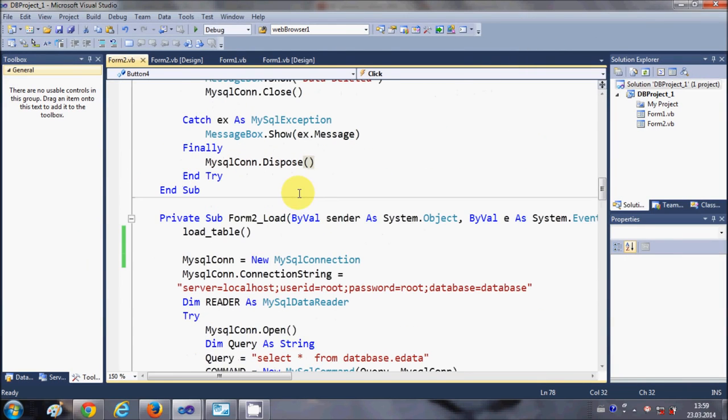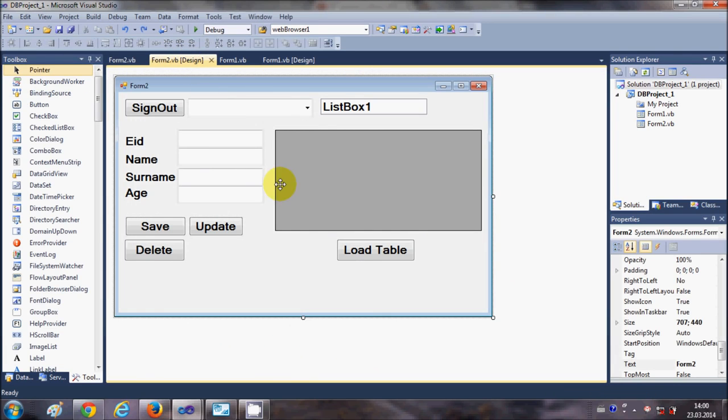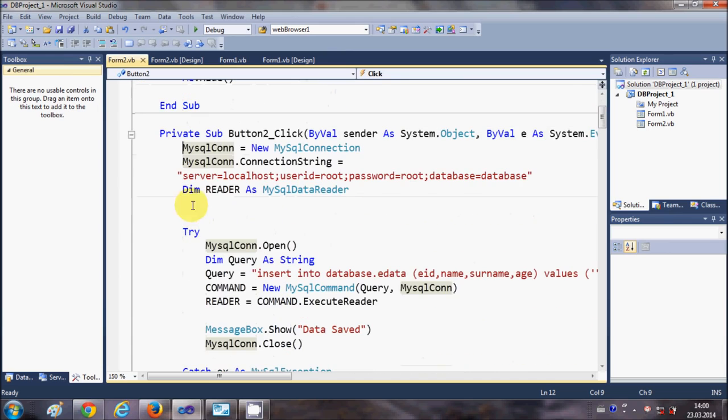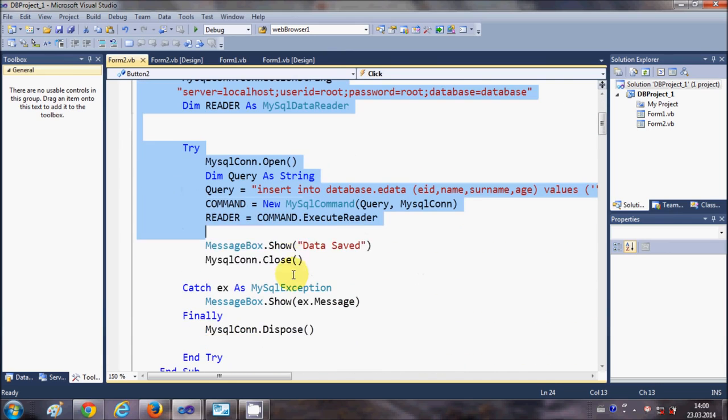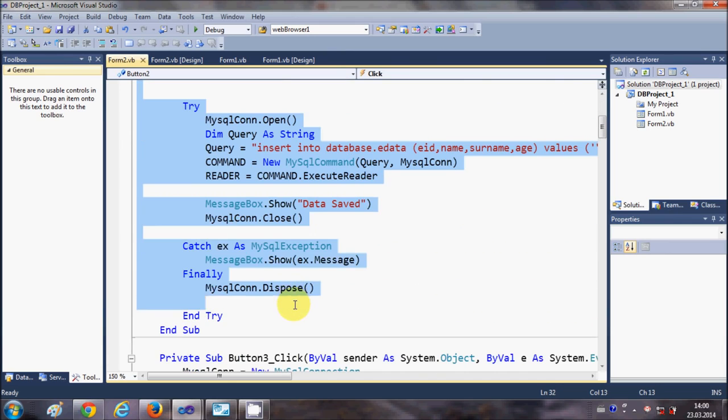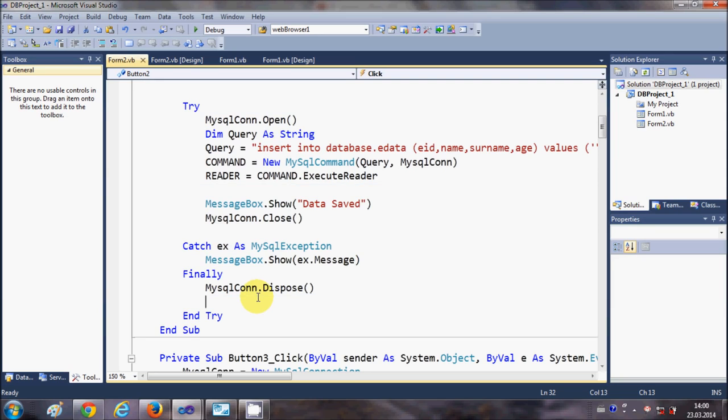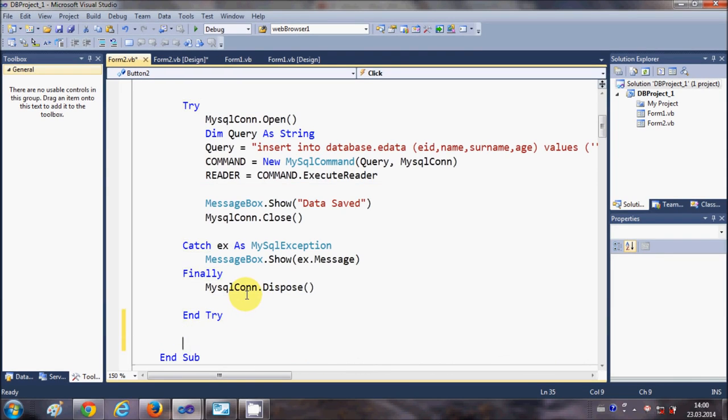Whenever you save the data and you want to automatically refresh your data grid view, just copy this load table sub once again, and go to the save button click event, the code I wrote in the last videos when I showed you how to save your data using your Visual Basic Windows Form application in your MySQL database. Just go at the bottom of this code and paste this load table sub.